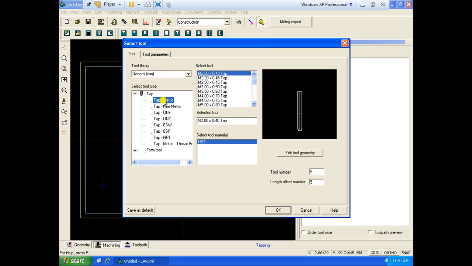Here, what is the metric we require? That is M8, okay? M8 with a pitch of 1.25 is that tap. But what I have selected is 1.5, as I have assumed that. In such cases what you need to do is, 8 minus 1.5 is 6.75, you can drill a hole, okay? Select this metric, metric 8 into 1.5, that is the tap.